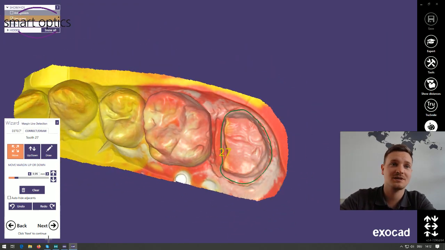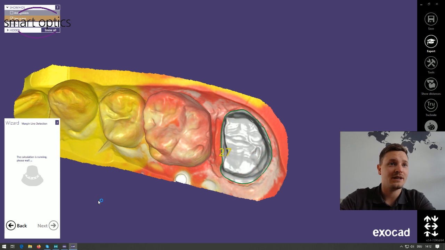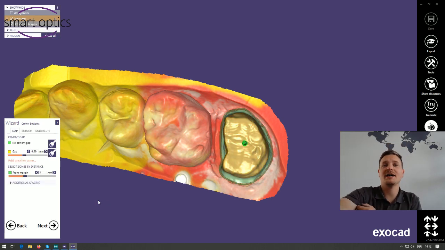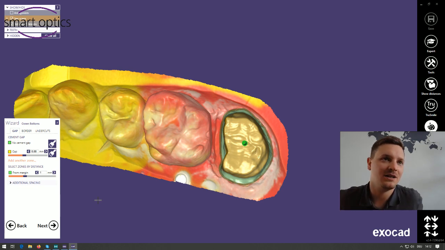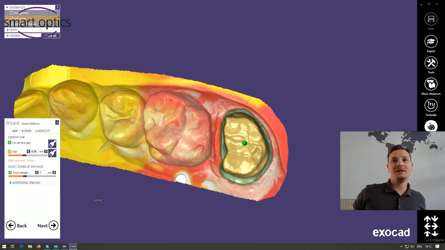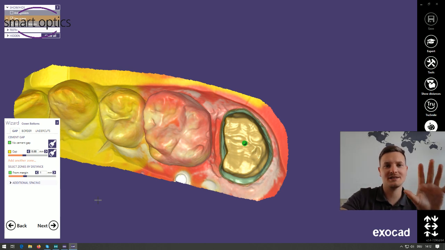So just click next, and now we are generating the crown buttons. And this step I mentioned in the last stream also. Please ask your milling center, or if you mill your crowns by yourself, then you know all the parameters better than I. So I just like to skip this step, because these parameters are your personal ones.